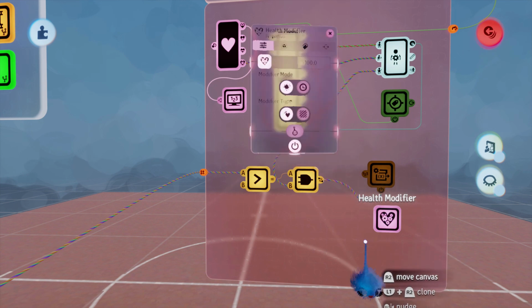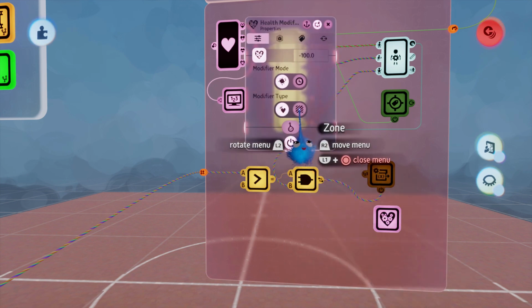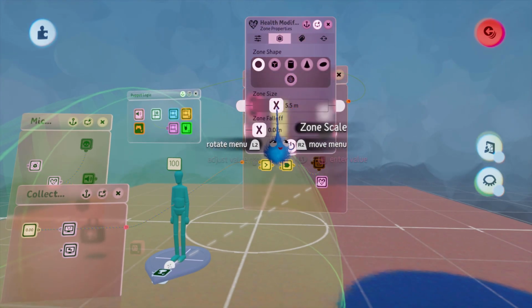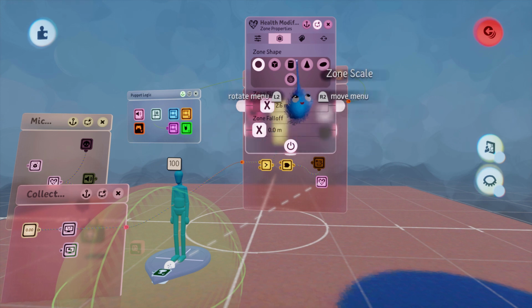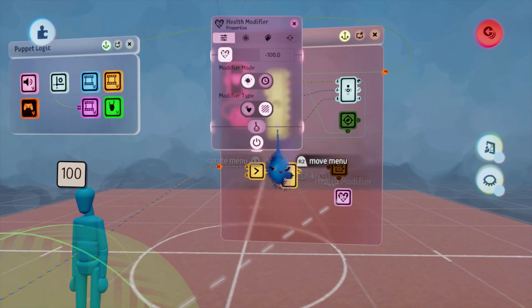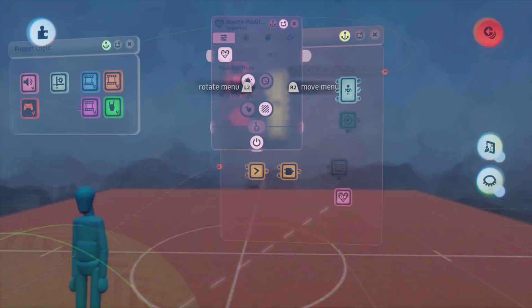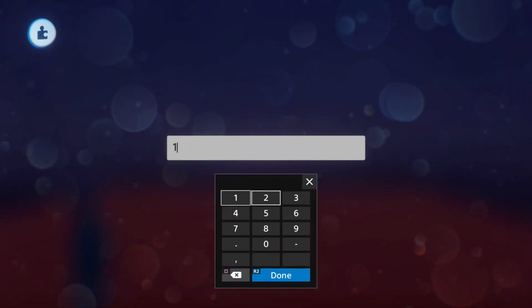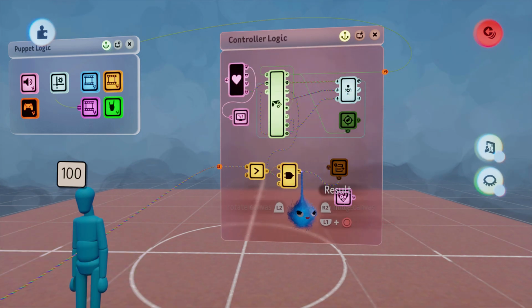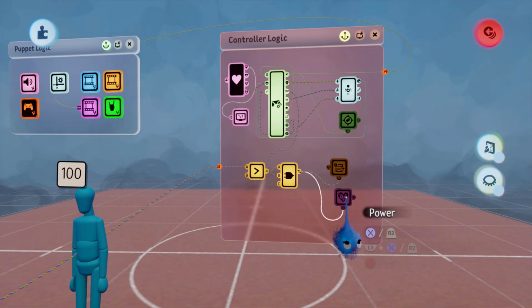And then we've got a health modifier here. We're going to have it on per hit and zone. We don't need the zone quite as big as that. Let's just reduce the zone down a bit. And we're going to have it so that it's +10 on the modifier and the result into the power socket.